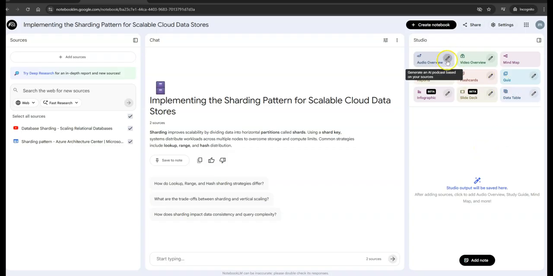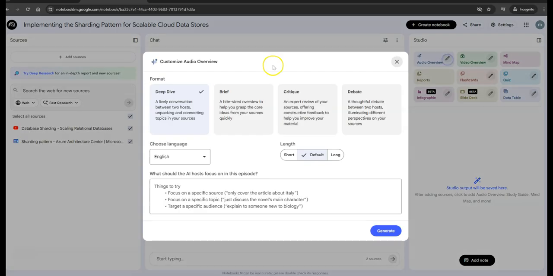So basically, what audio overview would do is it will generate a podcast kind of thing. So it's not a boring monologue wherein one person speaks, but it's like a couple of people speaking on a topic, brainstorming. So you can set those things up. I like the default one, and it's much more intuitive because it's like two people speaking, and you get more involved in that.